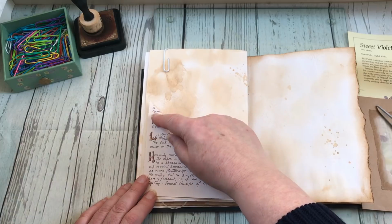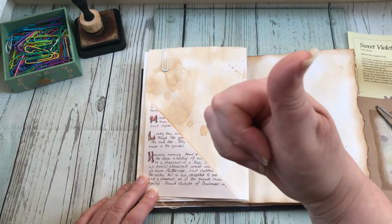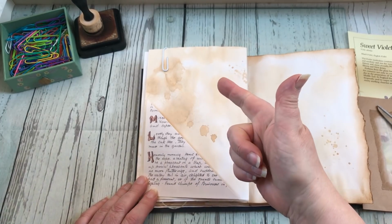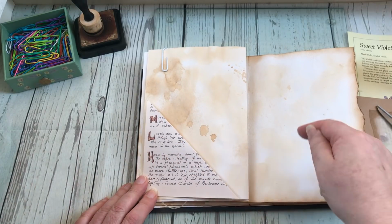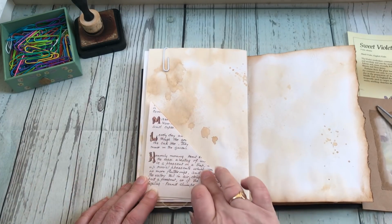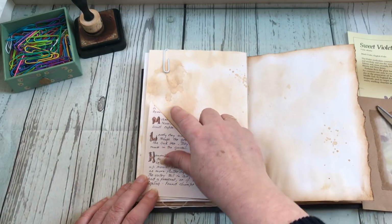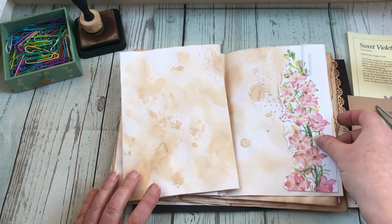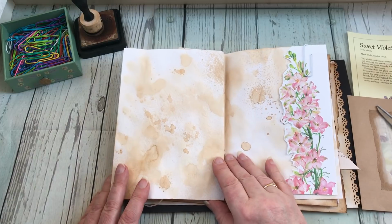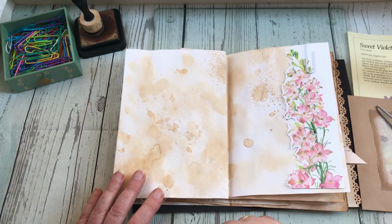But again, I would need to look at this and decide if I'm going to stitch it in place or not. So make up your tucks, make up your pockets, make up your belly bands, make up your flips, and decide where they're going to go in your journal. But don't go for all completely fancy papers. You can use lined papers as well. Paper clip them in place so that you can get a rough idea of what they're going to look like as you start to flick through your journal, and decide if you're going to faux stitch them or to stitch them to the page. Okay?